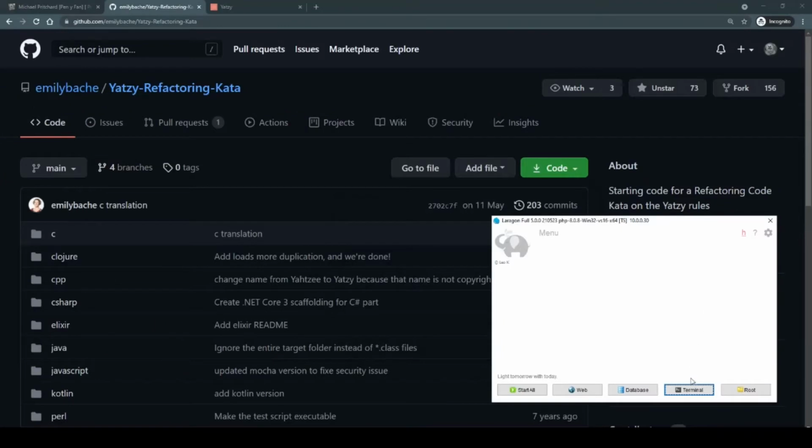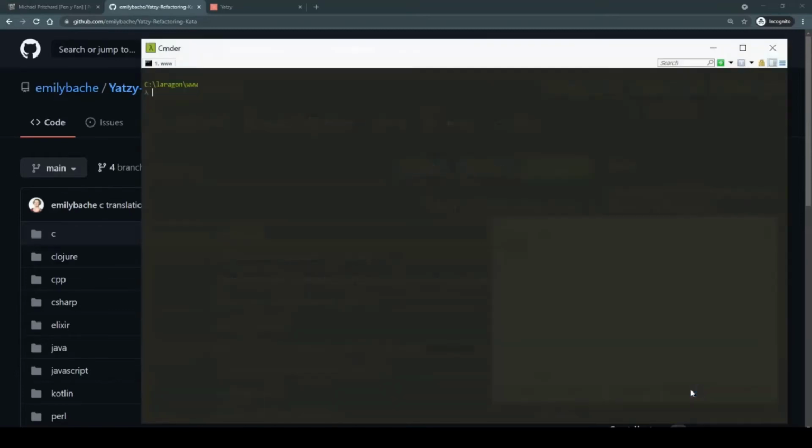In my development environment, I've got Laragon. So I don't need to use Apache. This is purely going to be a CLI command line. So I can open up the terminal, change the directories. I've created a directory called CLI. And I can clone this particular kata. This generally only takes less than a minute. It's quite a small kata. It'll just pull it down from GitHub.